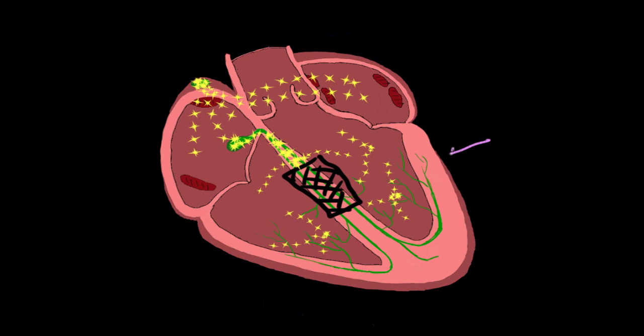Sometimes it may start contracting here, and then a wave of contractions will spread out from that point. Again, think about your tube of toothpaste. A little bit of toothpaste will come out if you squeeze it in an irregular manner, but it won't be as efficient as if you squeezed from the bottom and worked your way forward. Again, depending on exactly where the problem with the electrical system is, it can lead to different types of heart block.